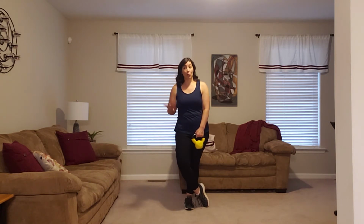If you don't have either of those, you can actually make a DIY kettlebell. All you need is a milk jug, a gallon or a half gallon will do, and something to put in it that will weight it. Sand, dry rice, or dried beans, anything that's similar to that will do just fine. If you are going to go the DIY method, do make sure that the jug that you're using doesn't have any sharp plastic in the handle because it might cut into your hands.